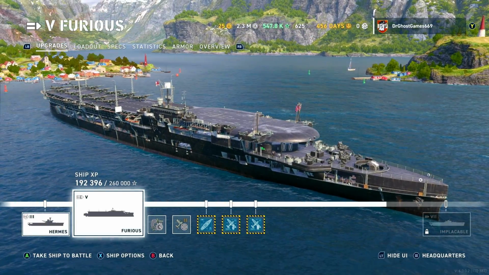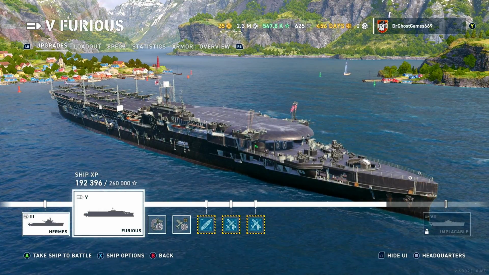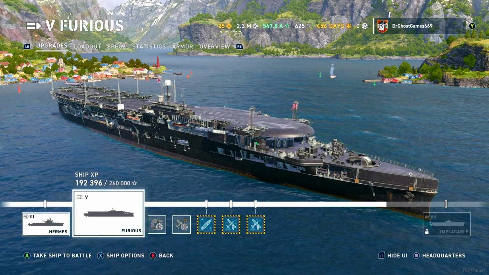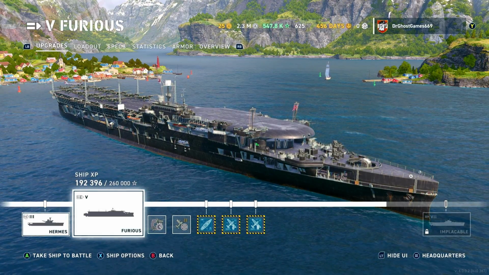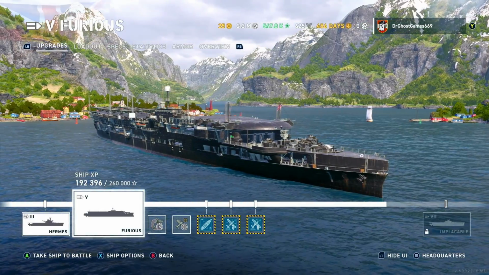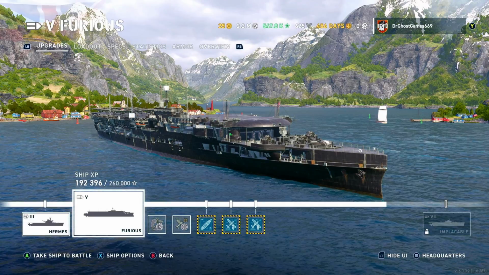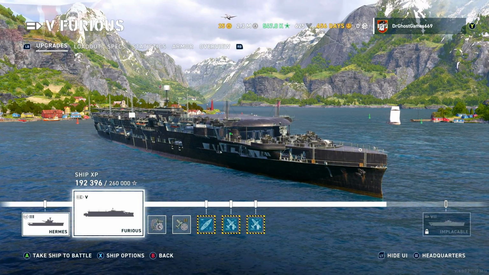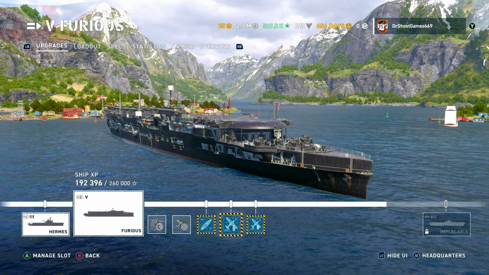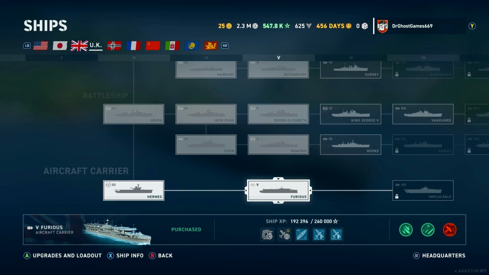The only downside though with the torpedo bombers on most of the British aircraft carriers is the torpedoes themselves are really slow. They're very slow torpedoes. But they do have a reticle where they actually home in. The torpedoes actually kind of home in on one very, very small area. So it's kind of interesting. But overall, I don't mind the British aircraft carriers. I'm eventually going to finish the line and get the Tier 7. But until then, got to buy all the Tier 6s first.